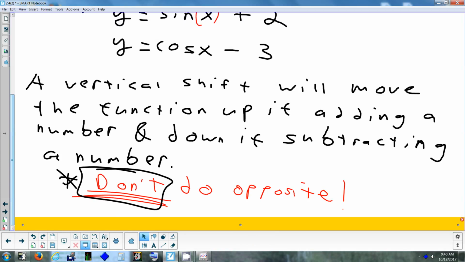So in terms of which values are being affected, if you shift something up and down, what values are going to change? If you shift up or you shift down? Yeah, the y's. So in terms of the table, it's pretty much the same thing we did last time. Your x's are going to stay the same, but now it's your y's that are going to change, but we're not going to change it exactly like we did before. We're not going to multiply by a number. That was amplitude change.